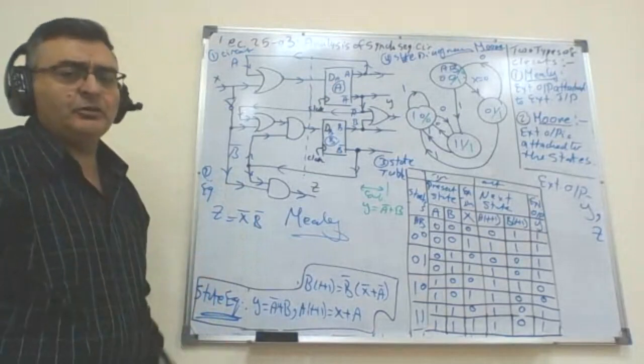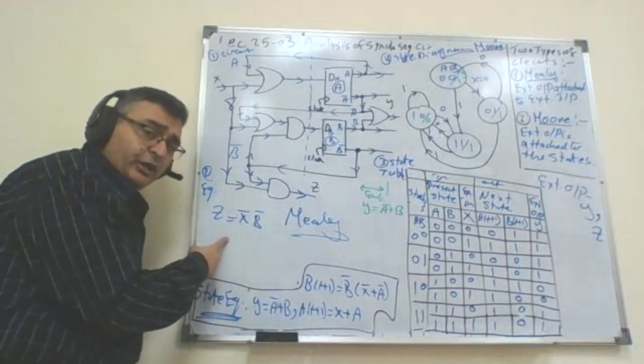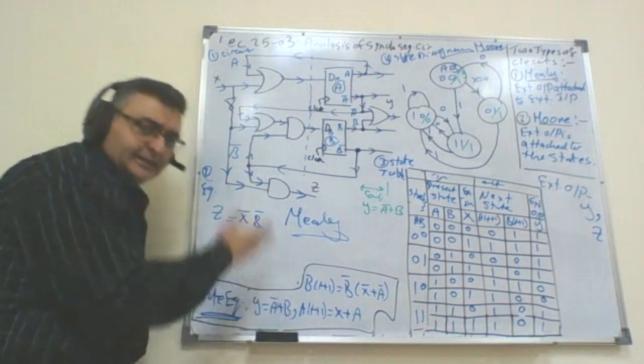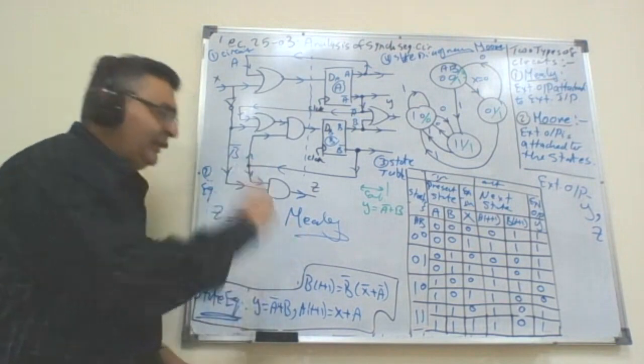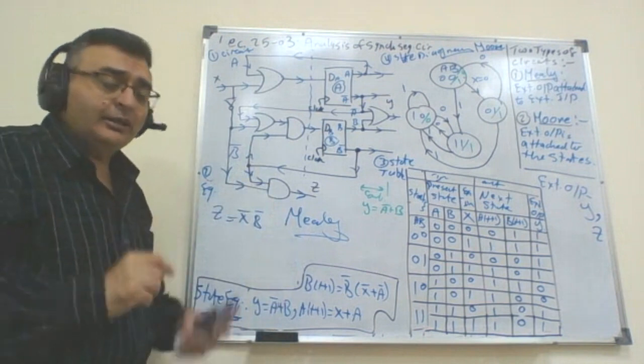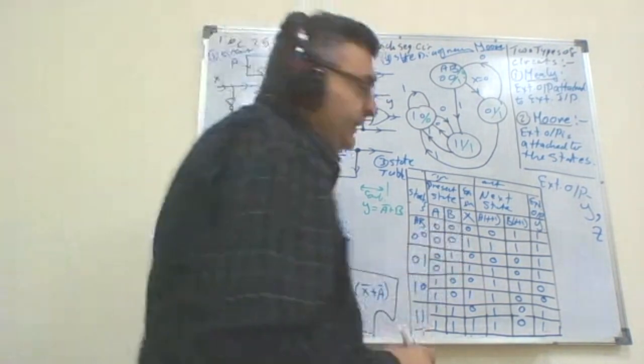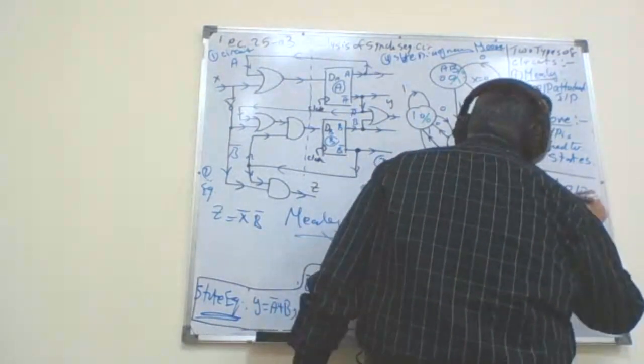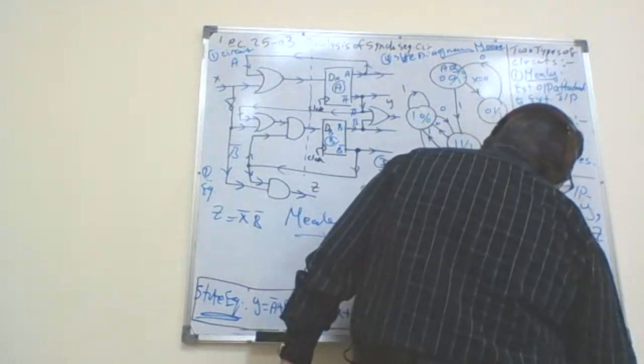Difficult? Forget about the circuit. Go to the equation. Equation for Z. Does it contain X or not? Yes, it contains X. Yet the circuit is Mealy. Can I identify that even from the table? So can we add Z here to our external output on the table? The answer is yes.